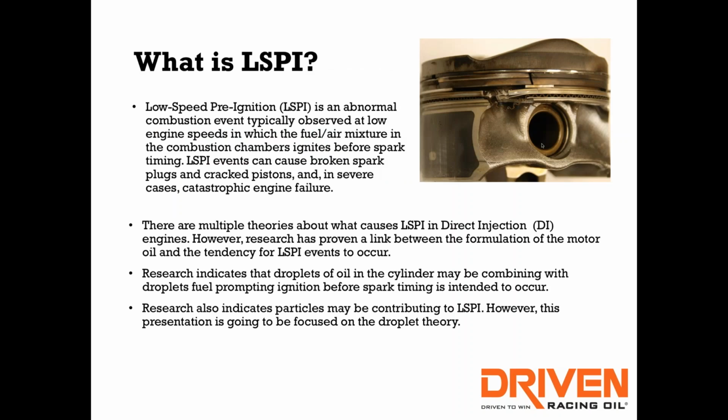And I think in the end we're going to have better performing engines with better durability. I think we'll end up in a better place, because we're learning a lot about engines and about combustion and how the interactions of these things work, not just looking at them in isolation anymore. We're looking at these things holistically, which is how we should have been doing it all along, but from the research perspective, they typically look at things in isolation to eliminate variables. But in this case, the only way to really understand it and to solve it is to look holistically. So it's interesting times, and I'm excited about it.